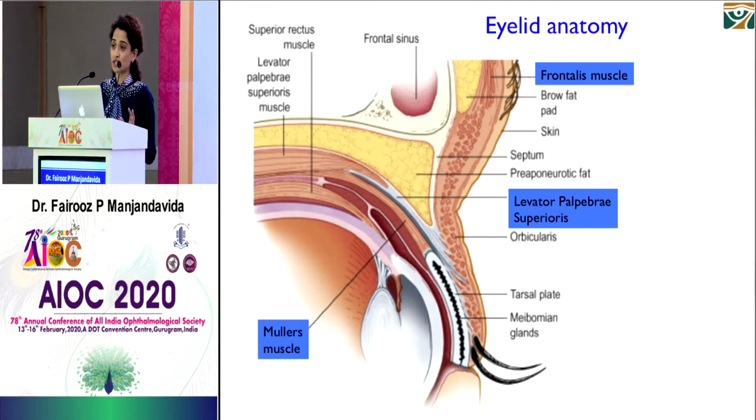It is very, very important on a PG level that you know the eyelid anatomy. I'm sure you all know which are the elevators of the eyelid. Yes, frontalis, levator palpebrae superioris, and Muller's muscle. So how many millimeters of the eyelid is lifted by the levator palpebrae superioris? You have to give me the answer. Approximately 12 millimeters? Well, approximately it lifts 15 millimeters, levator palpebrae superioris. Muller's muscle, 2 millimeters. And even the frontalis muscle has a role of lifting the eyelid for 2 to 4 millimeters.